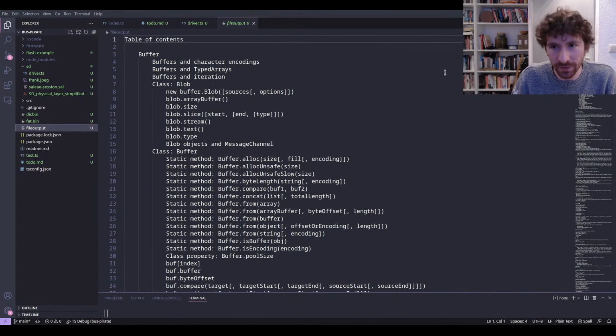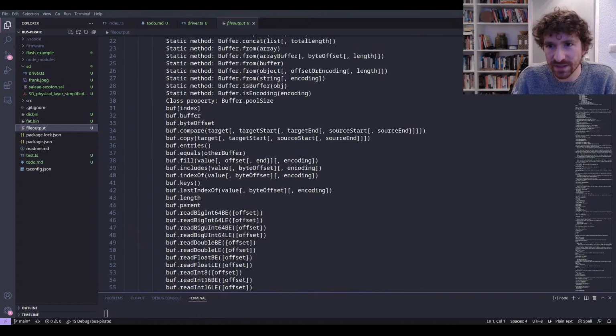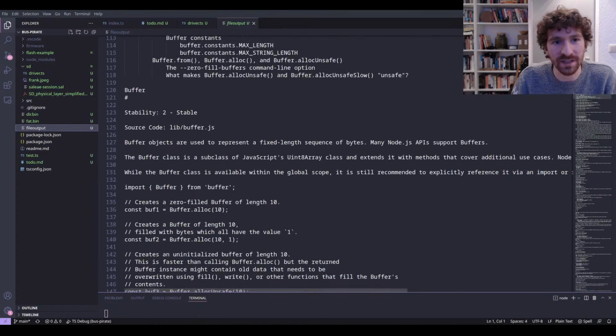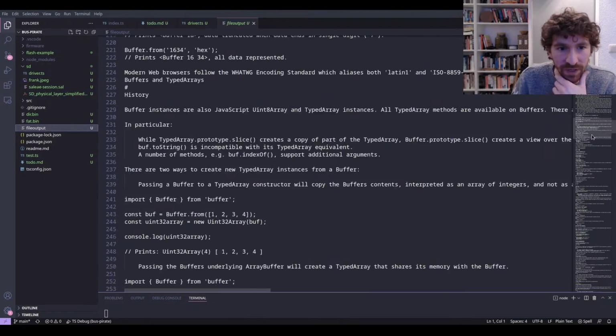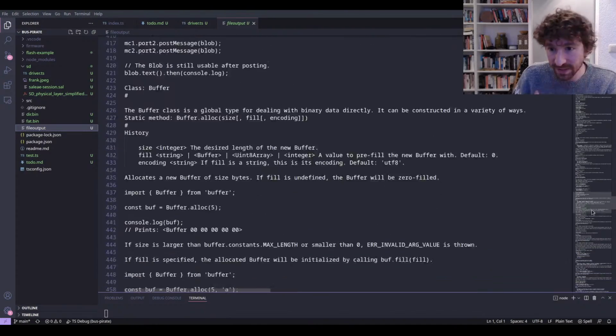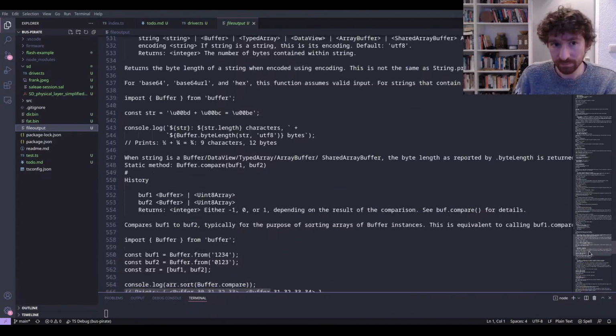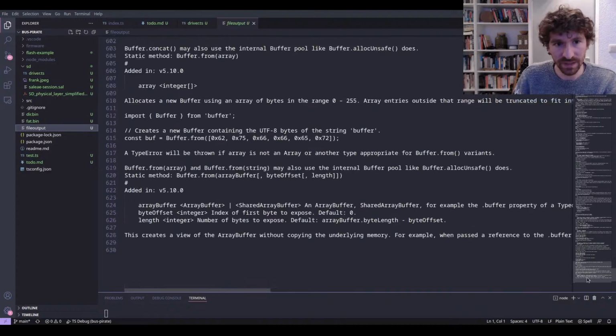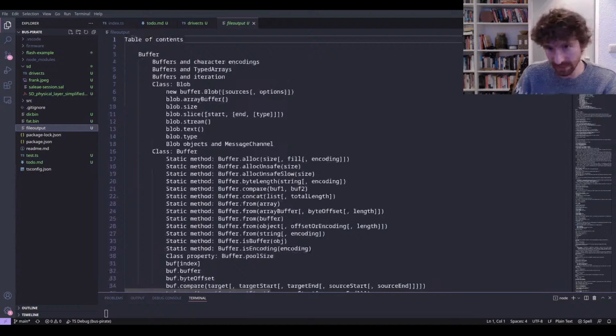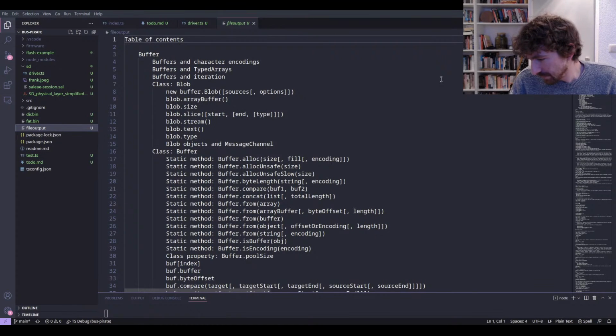So this is from the Node website. It's the table of contents. So that is the whole table of contents. And then we start getting to the different sections. So we've got the buffer and so on. And we can see a bunch of example code. This is just a text file that I wrote to the SD card. So yeah, this is now working. This is awesome.